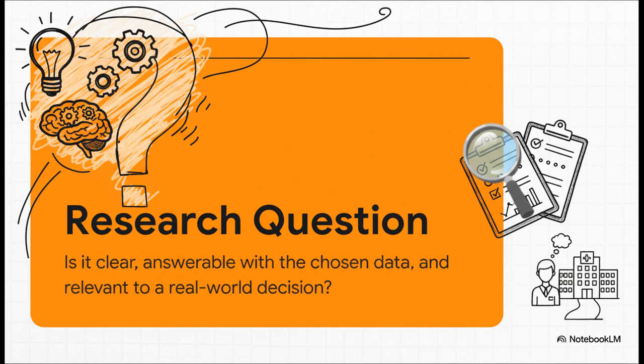All right, first things first. Everything, and I mean everything, starts with the research question. Before you even think about the methods or the stats, just stop and ask yourself, is the core question they're asking actually clear? Can the data they chose even answer it? And maybe most importantly, so what? Does the answer to this question actually matter? Does it inform a real-world clinical or policy decision? Look, if this foundation is shaky, the whole study's going to crumble.